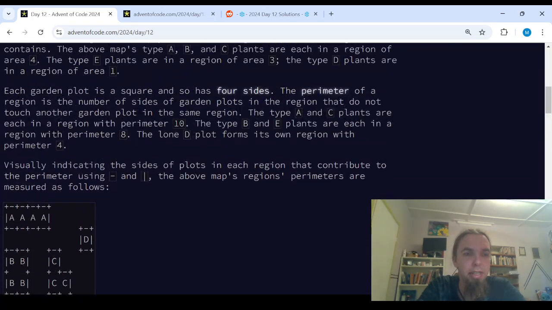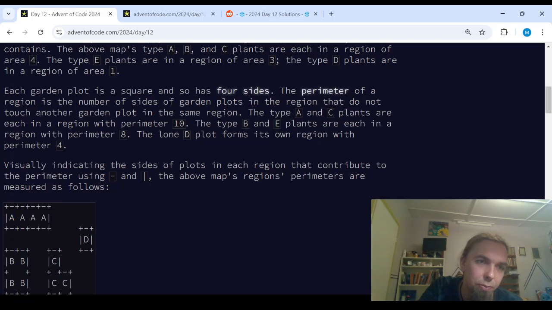How I will do it is that I will do flooding. I will check one of the elements, and check if it's a border element, if it's near the end of the grid, then I will count that as one side of the perimeter. For example, for this A element, I will check upper, right, down, and left, and if the upper one is not the same element, then the perimeter is counted.